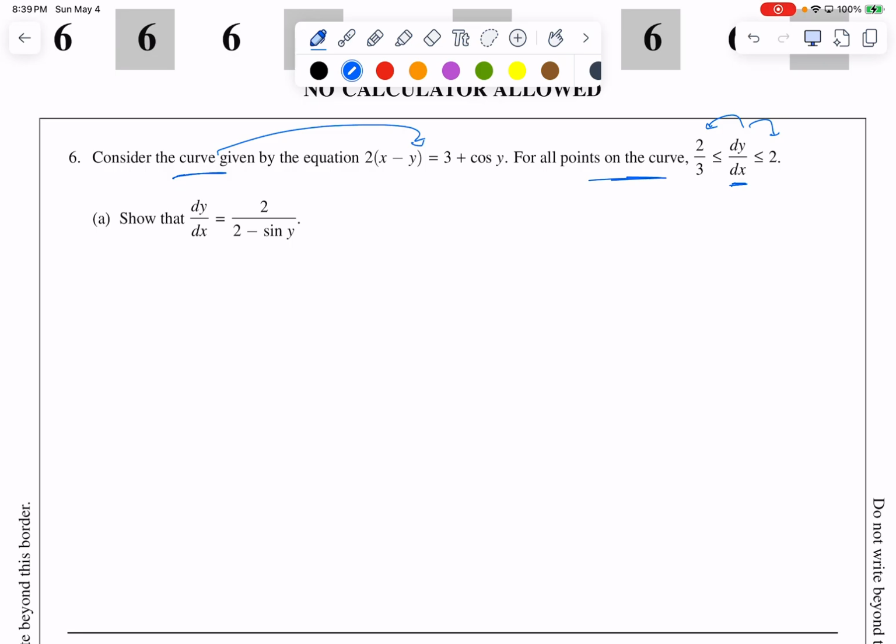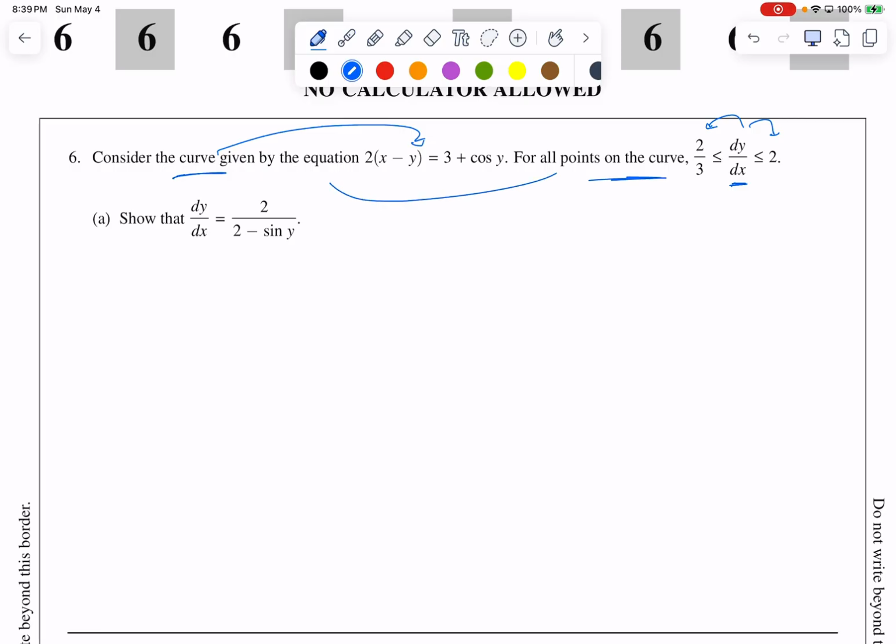All right. This says show that dy dx equals this. Now, all I want to do, I've got the original equation. I want to show the derivative of this is that. They want you to prove it. You just have to take the derivative of it and get to this. Now, some people ask, can I just write that I did a derivative and say it equals that? No, you have to prove it. So you have to show it with a correct derivative step and correct algebra step. It's always worth 2 points. Yep, it's 2 points.